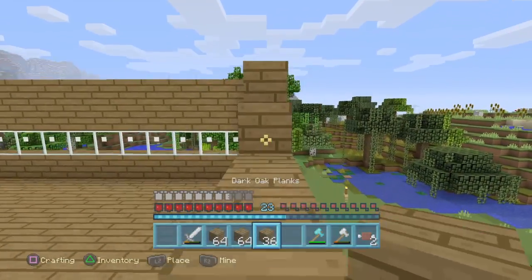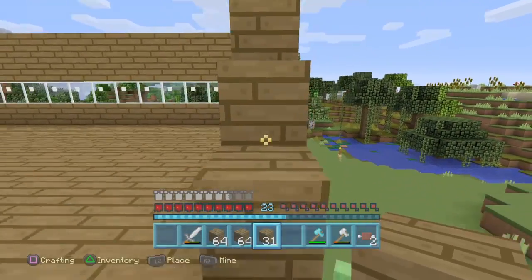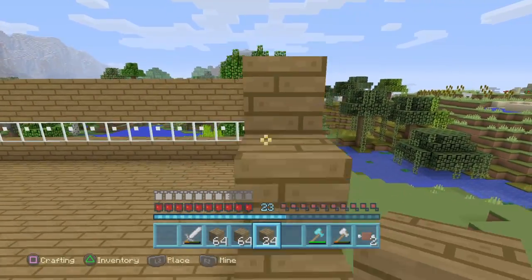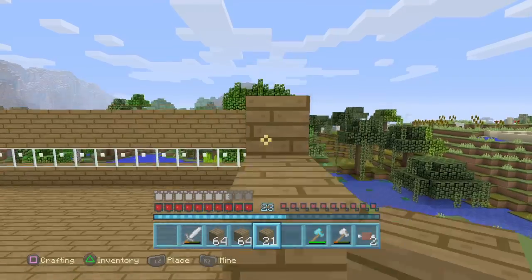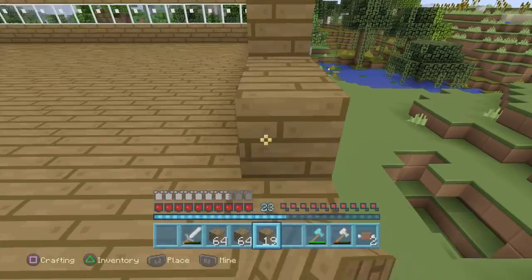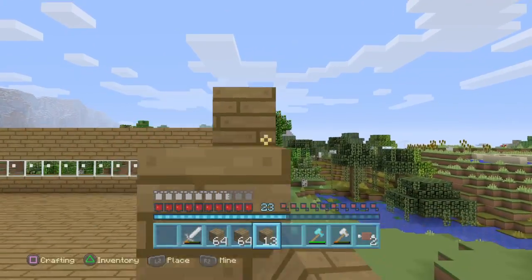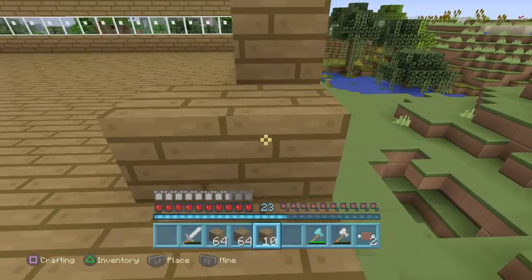This is going to be the floor where all the stuff's going to be. Like nether portal, enchantment table, anvils. You know, understand what I mean. And then on the next floor is going to be the floor of our rooms.